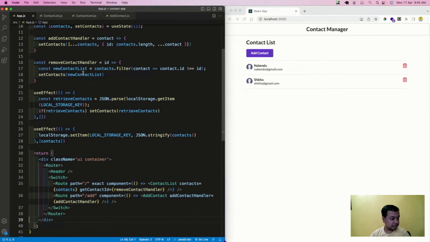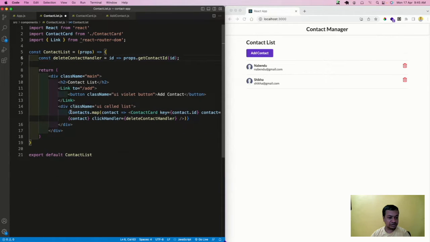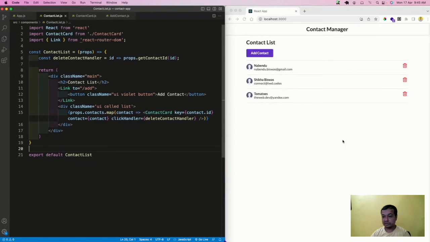Okay, now one more thing here. We'll go back to this contact list and remove the hard coded data here. Here it was props. So when we have some props, we do it through an arrow function in the component. But when we don't have any props passed to the component, we do it in the earlier way. That's why I showed that way. I will save it, and see, now the things in my local storage are coming.